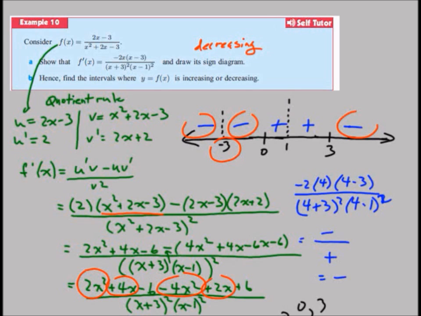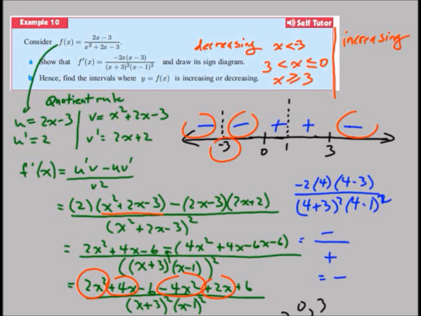So we can say it's decreasing when x is less than negative 3, and it's decreasing from negative 3 less than x less than or equal to 0. Okay, so it does include 0, does not include negative 3. We can also say, oh, that should have been a negative 3, sorry. And when x is greater than or equal to positive 3, this function is decreasing.